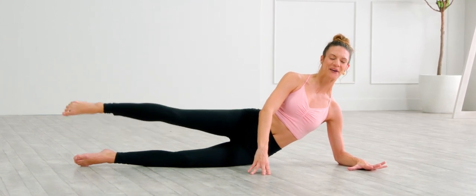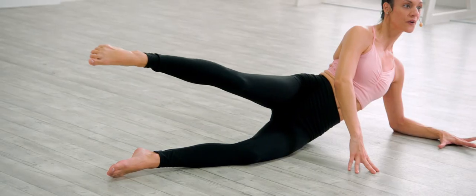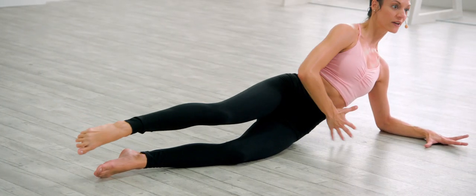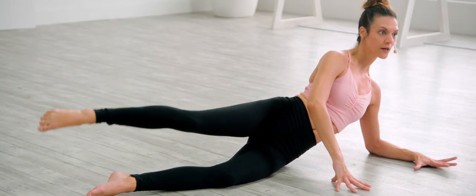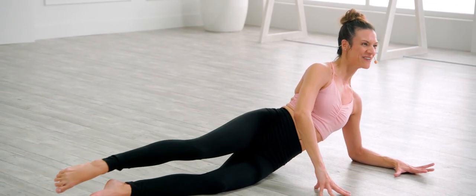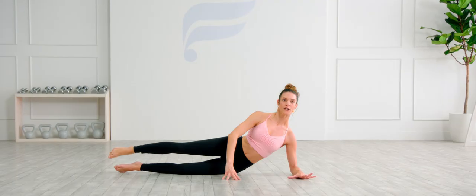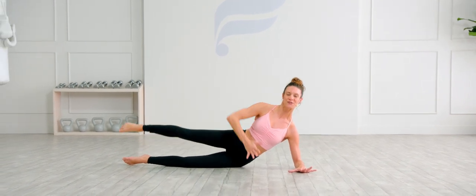Little lifts here — go higher, higher, highest. Now hold. From here we take a small circle, up and around, still getting into that outer hip. Nice and little. If it ever gets to be too much on that left arm, lay down completely on your left arm and just rest your head. Let's take it the other direction — circle, squeeze. Coming to the change, almost there. Give me two more here, and on this last one just hold it at the top. Hold, close it, down an inch, then back to those single counts.